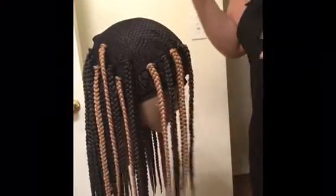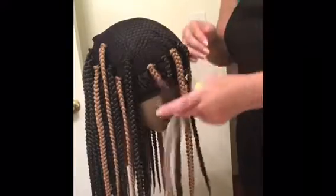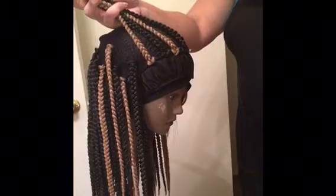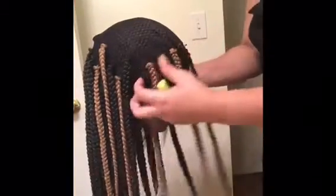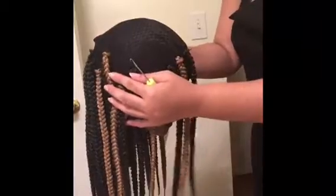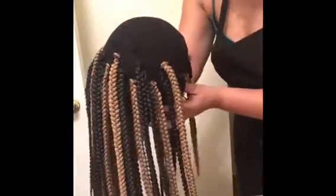So if I decide to pull them back and I have enough of my edges and stuff that I can leave out, that I can just gel them back a little bit and kind of camouflage it a little bit, it'll look a little more natural. I'm not going to do the whole perimeter, just most of the front. So let me get back to it and I will show y'all again the progress that I have made.